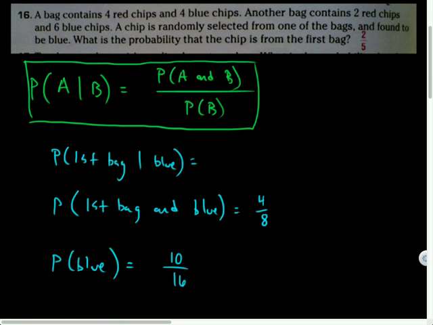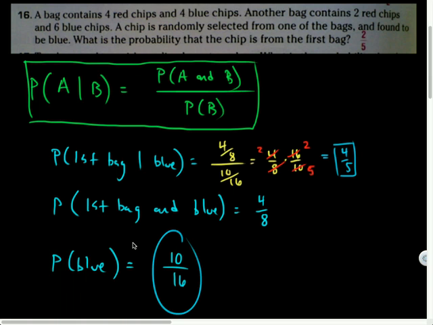So for this calculation, I'm going to do 4/8 divided by 10/16. That's 4/8 multiplied by 16/10. Or if you're fancy at canceling, you might be able to do it right there. 8 goes into 16 twice, 2 goes into 4 and 10. It looks like it's going to be 4/5. But I don't know if this accurately takes into account the tree.